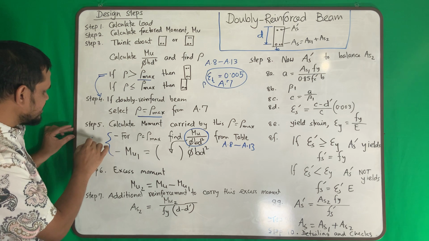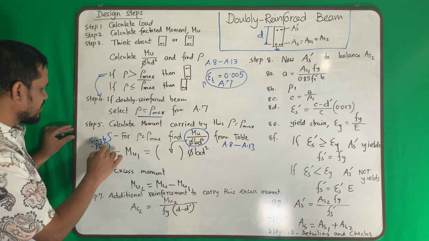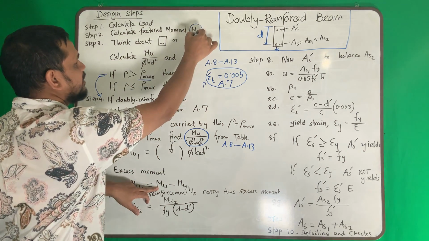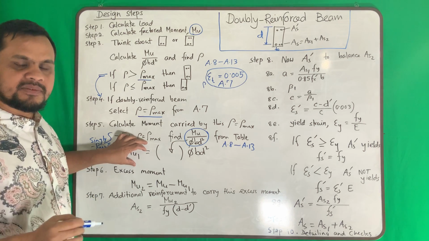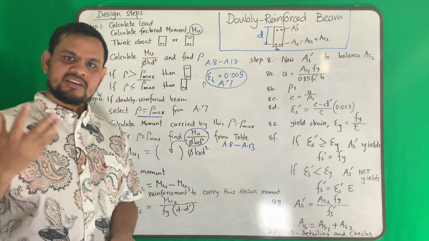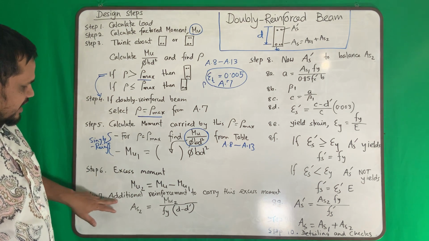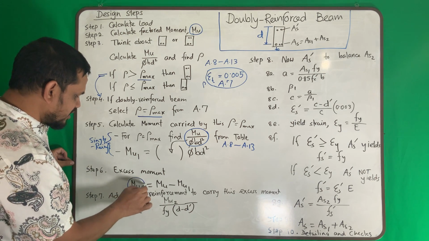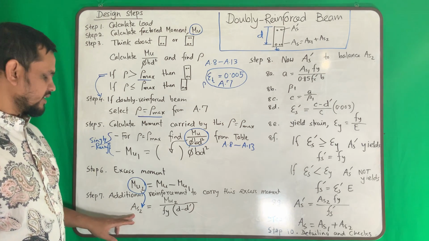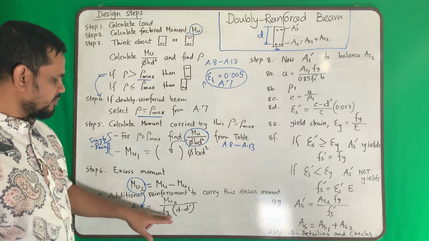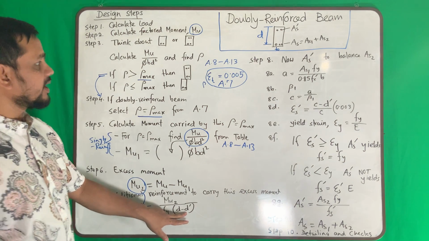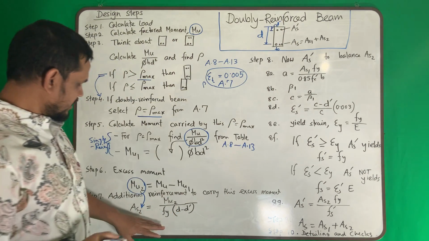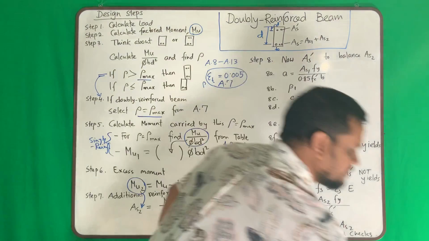And this portion is all about singly reinforced section. So there is an additional moment, that is Mu, whatever moment you calculated here, minus whatever it can carry by providing the maximum. Whatever is left over, then you have to provide extra reinforcement for that. That is step number 7. Additional reinforcement to carry this extra moment. So whatever moment is left over, to carry this moment, I need to provide some extra reinforcement, As2. How much? This. So this moment is here, Fy times d minus d prime. You know what is d prime? d prime is the distance from here to here. That is called d prime. Okay, so I will erase some space here.